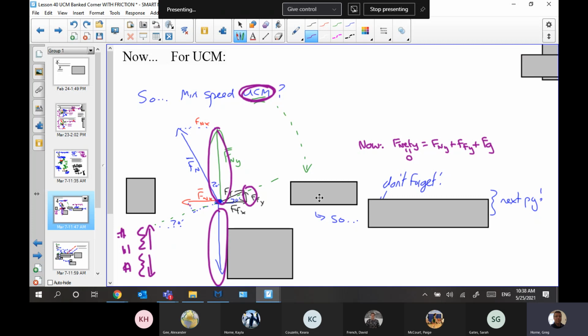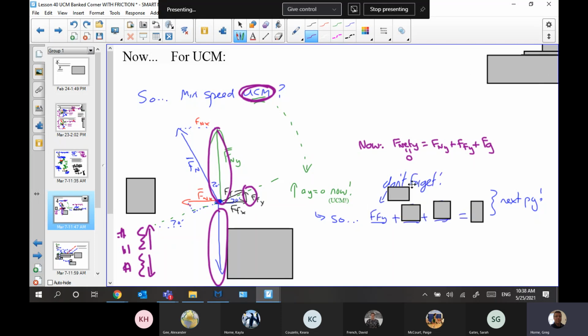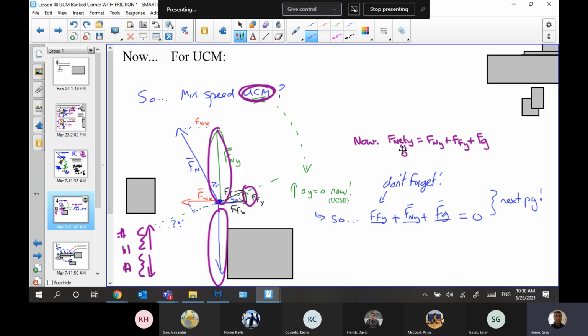Okay, so what do we have here? Because we're in uniform circular motion, like I said, we have that vertical acceleration's 0 this time. So they're going to be balancing. So we're going to have what? We're going to have that y component. This isn't any different than this line. It's just that I have the 0 in there.